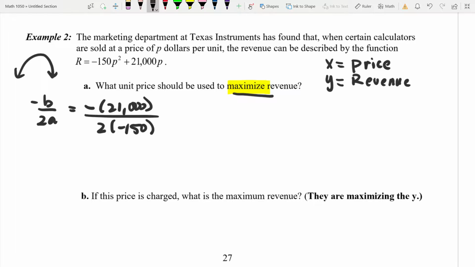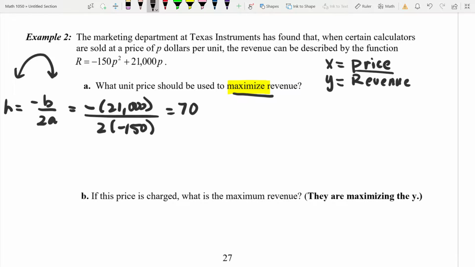much easier, okay? You have 2 negatives in the number, so that's going to give me a positive. So everybody put it in like this, 21,000 divided by, now there are 2 things in the denominator, so I have to input parentheses around the denominator. So I'm going to go parenthesis, 2 times 150, close it off, hit enter, and I get 70. Okay, you guys, the 70 is the x coordinate of my vertex, and that's the price.